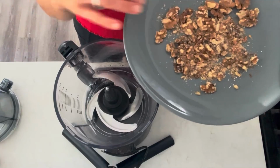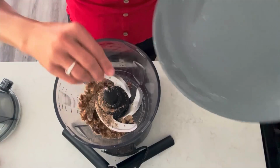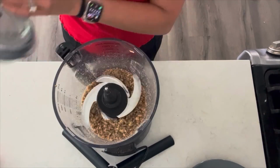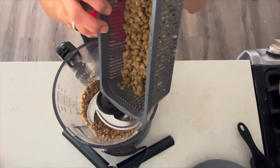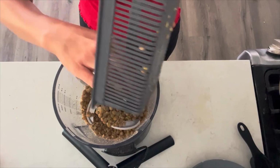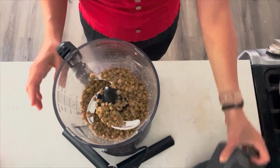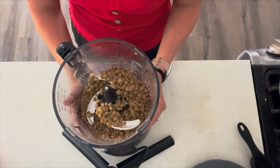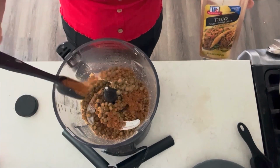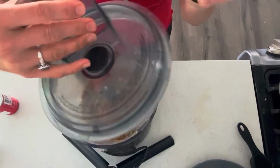Now let's put everything in the food processor. So you will add in your walnuts. We're gonna actually chop these up first. Close it up, chop them up. Perfect. Next, you'll add 1 cup of cooked lentils. Now, these lentils, you can buy them from a can, and if you are making the full recipe, you'll just add the 1 can of lentils, but I'm doing about half, so it's about 1 cup. And of course, if you don't have canned lentils available to you, you can always make them from dried. And then about 2 teaspoons of taco seasoning and 1 tablespoon of tomato paste. All right, let's mix that up, and then we'll have our meat.